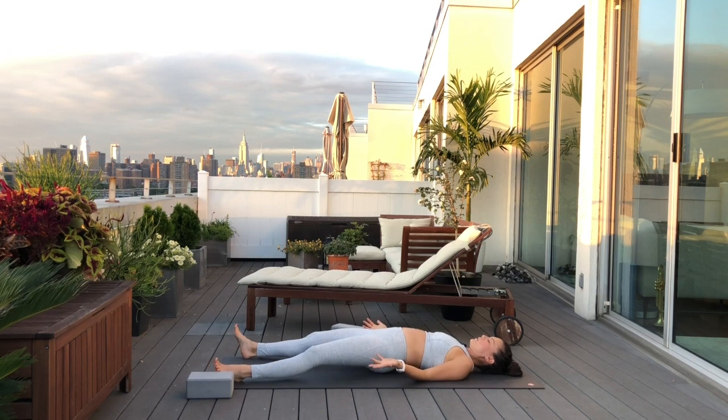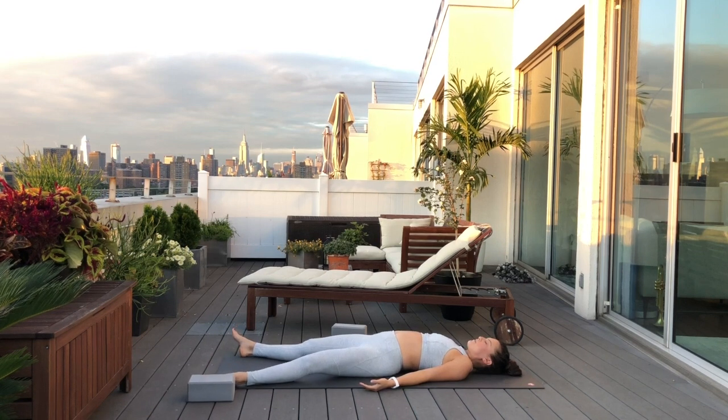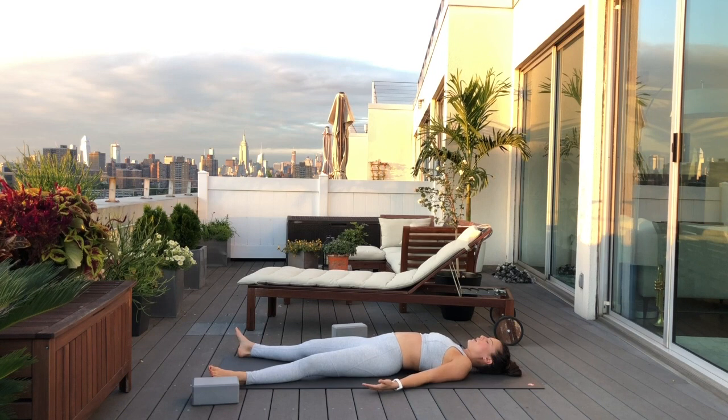Move any blocks or objects away from you so that you're not touching anything unnecessarily. Legs can come apart about mat width distance. Feet splay open. Arms away from the body. Palms face up. A little tuck in the chin. And then allow the body to get heavy, letting the weight of the body sink into the mat or the floor beneath you.